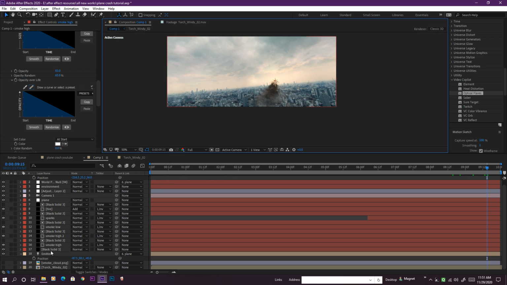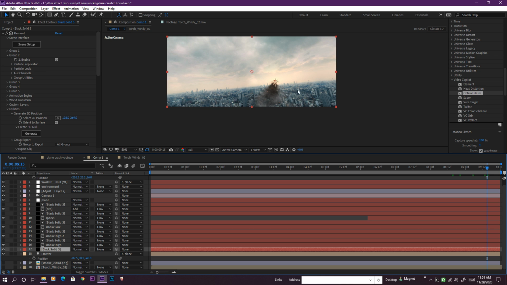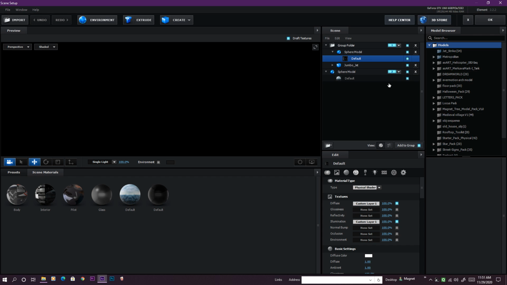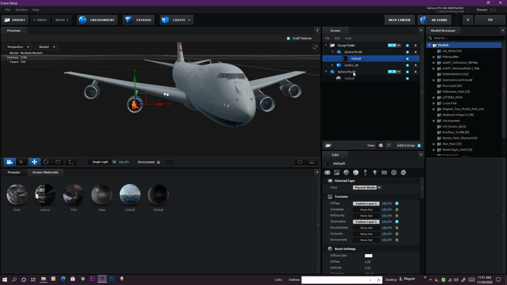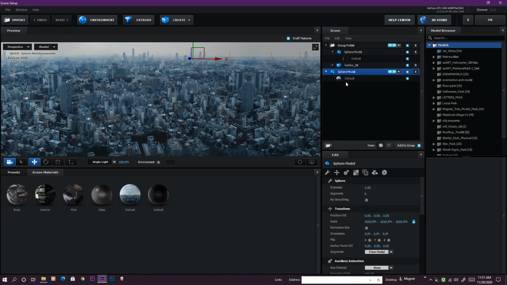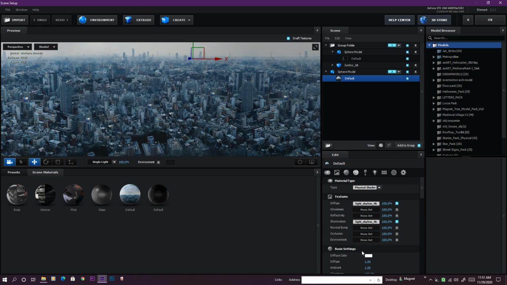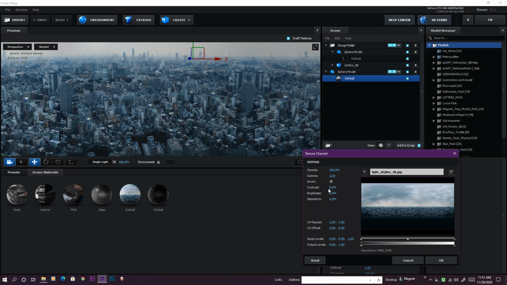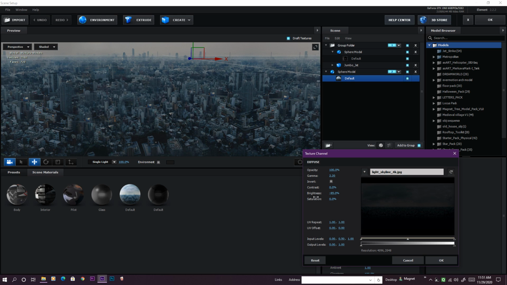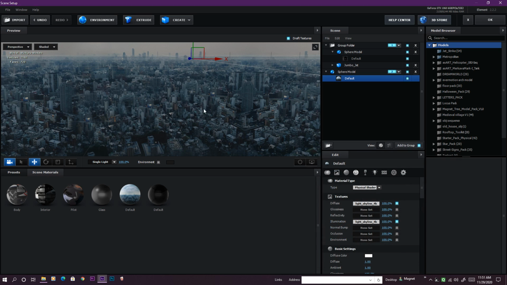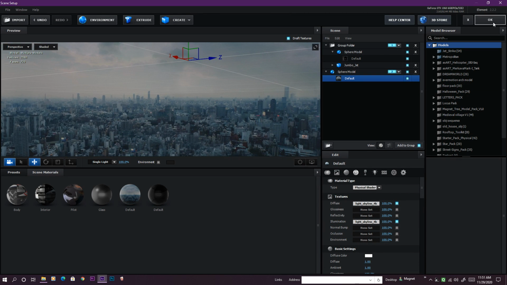Or maybe we decrease the environment light, that is too high, so go to the environment setup. Go to the sphere and decrease the brightness a little bit. Okay. And hit OK.